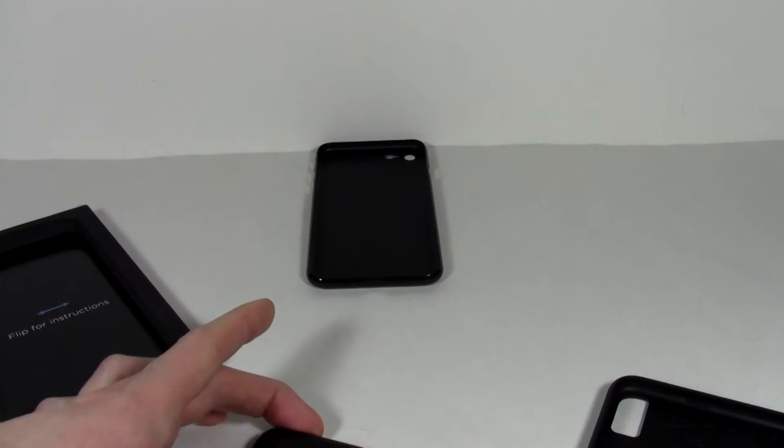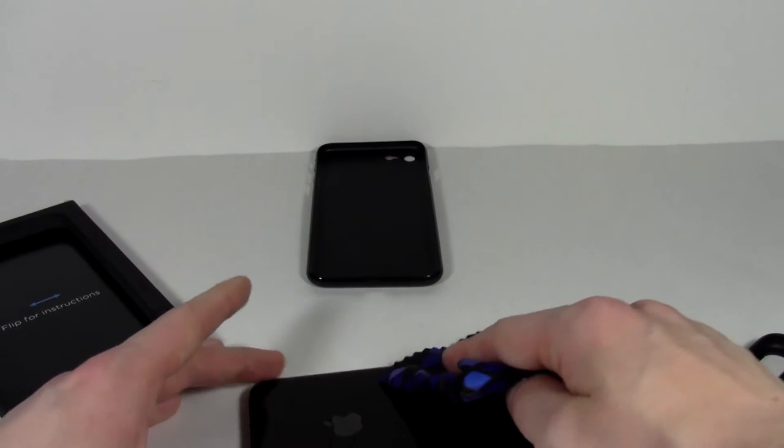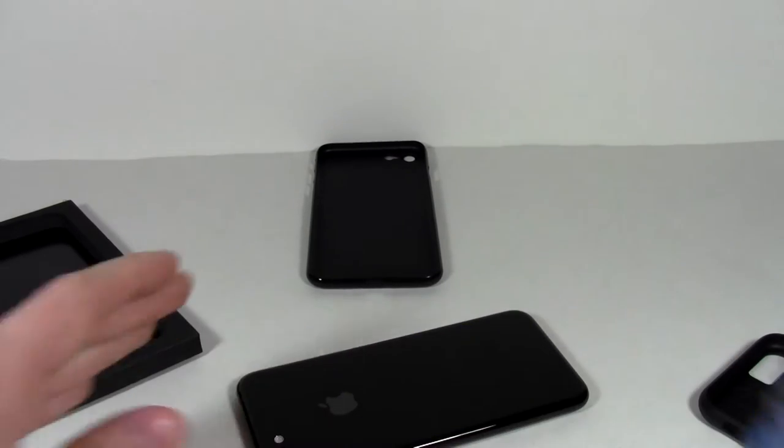Now, you may be thinking, maybe in the comments, or even to yourself, why would you get a case that's the same color as your phone? I felt like it.